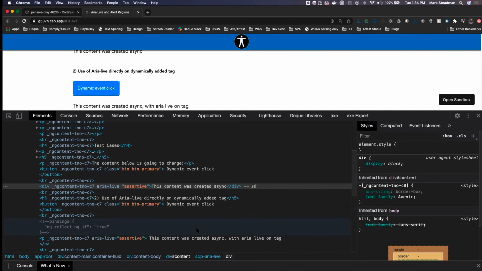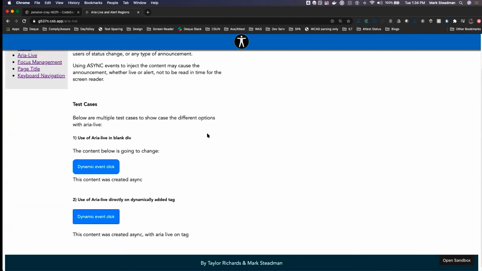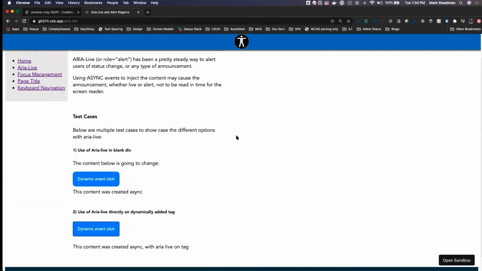Role of alert is more used if you put focus on something. However, if you put focus on something and dynamically at the same time, you're at risk again of not having that announcement of alert when a user is made aware of it. Okay, and so this one, there's not too many coding examples to show because it's more of an awareness. But having that live region that lives on your page instead of dynamically adding it will just greatly improve the accessibility of your application.